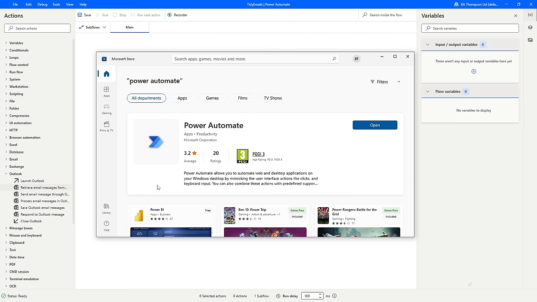In today's video, we'll be showing you how you can use Power Automate to loop through all of your existing emails and capture and save all attachments within those emails. In order to do this, we're going to be using Power Automate for desktop. You may have previously been using the cloud version of Power Automate. Unfortunately, it doesn't have the functionality in there at the time of recording that we need, hence why we're going to be using the desktop version.